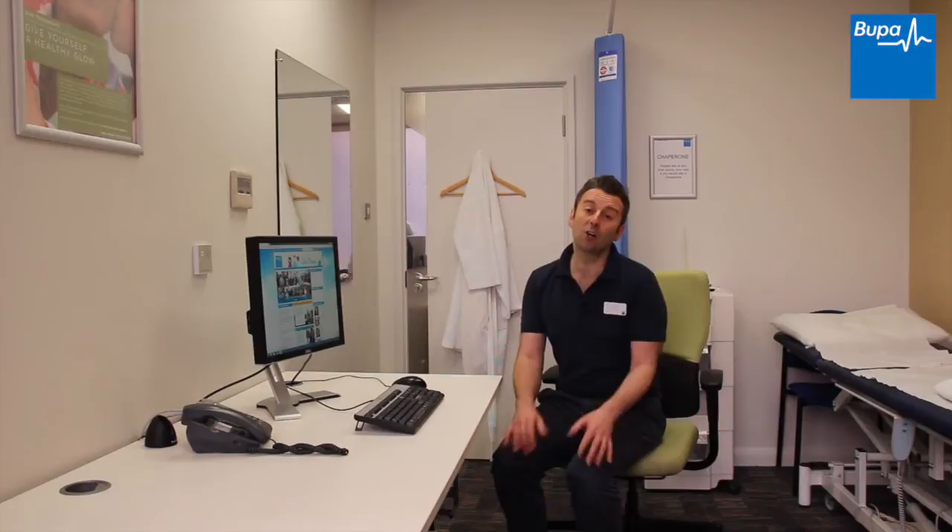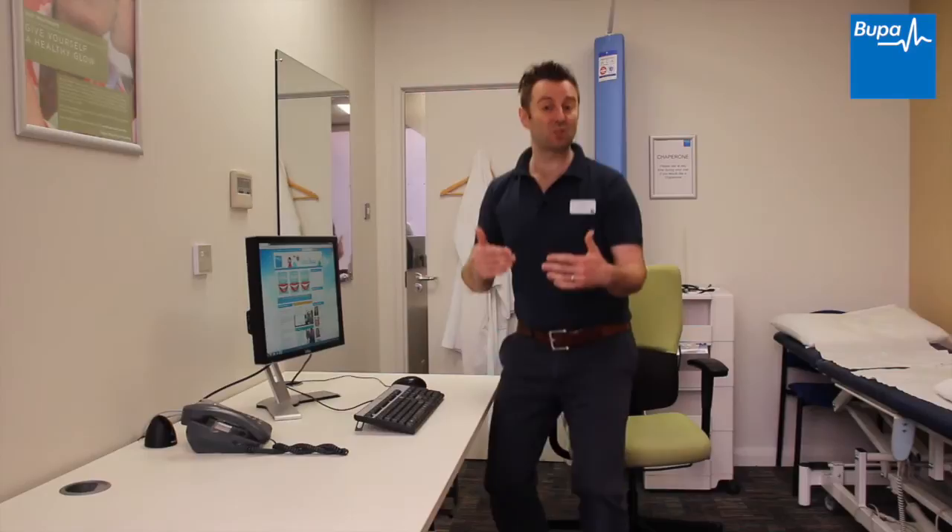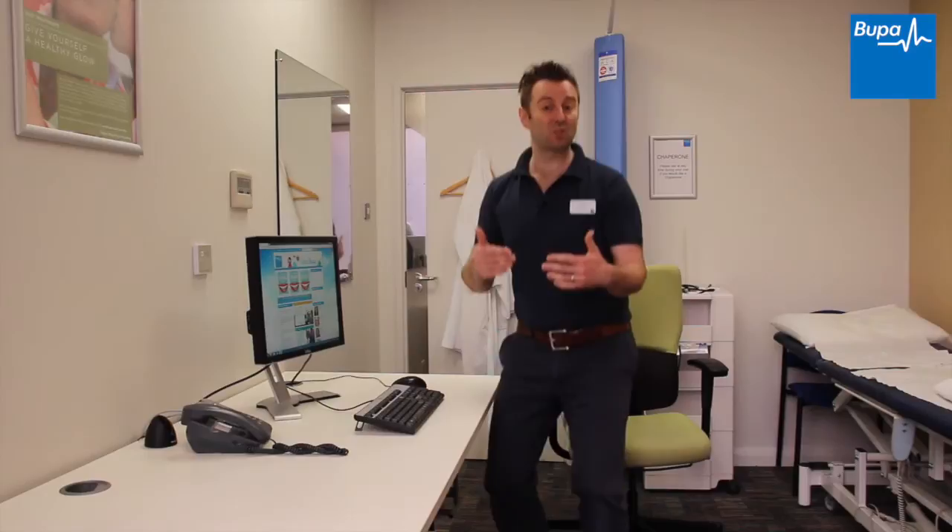Exercise 4. A lot of workplaces have invested in stand-up facilities to work at, so why not take advantage of those? When you're standing, think about your posture and you can do exercises such as squats and rises to help lubricate the lower limb joints and to keep the circulation moving.